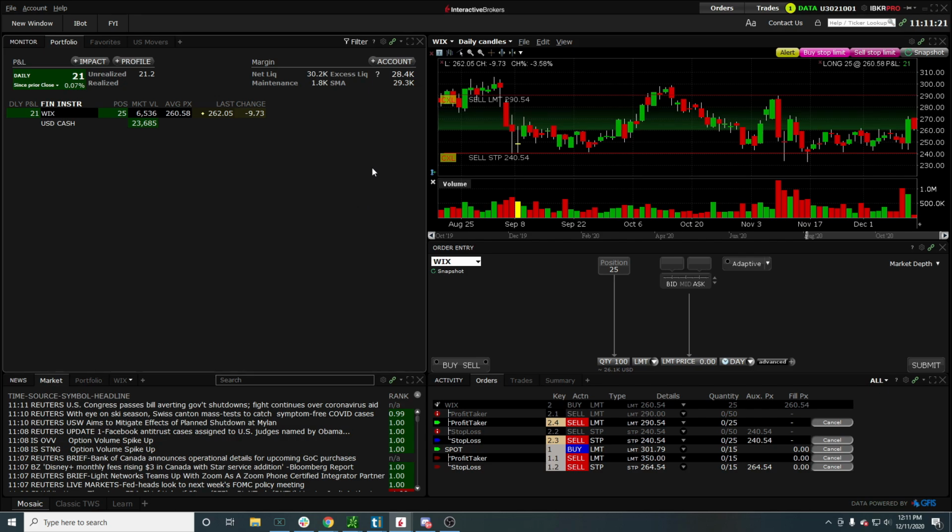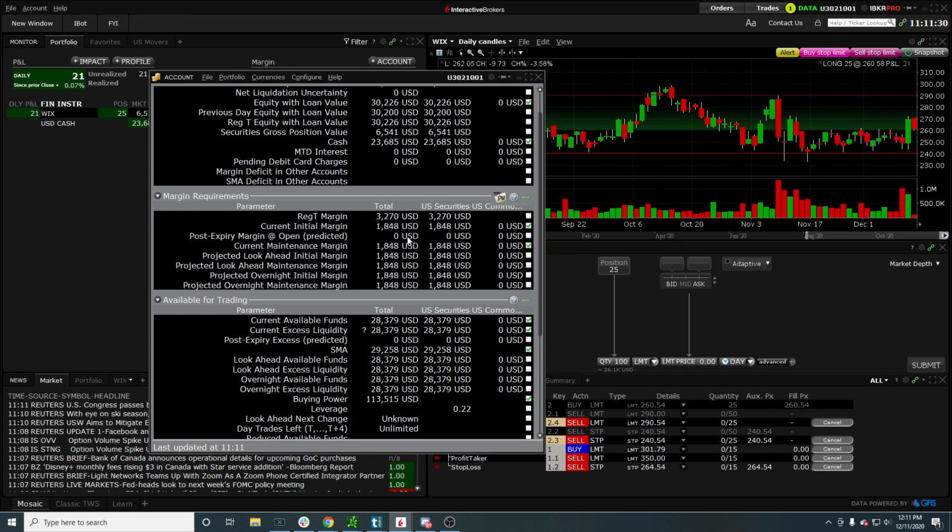But I think that's pretty much it. So the main things you want to pay attention to are obviously your net liquidity, your maintenance margin, your excess liquidity, and if you do have options that are expiring relatively soon, then you want to pay attention to this predicted level. But again, you want to make sure that you are not selling more options contracts than you can afford to purchase and are willing to purchase the amount of shares, because as they move against you, that margin can expand exponentially.